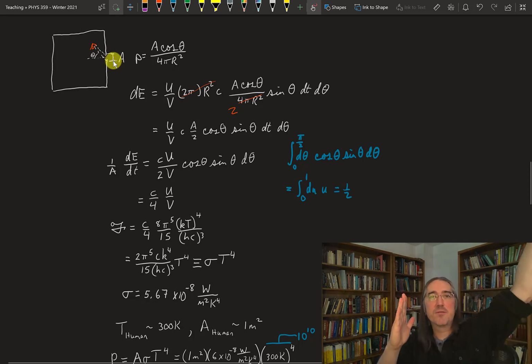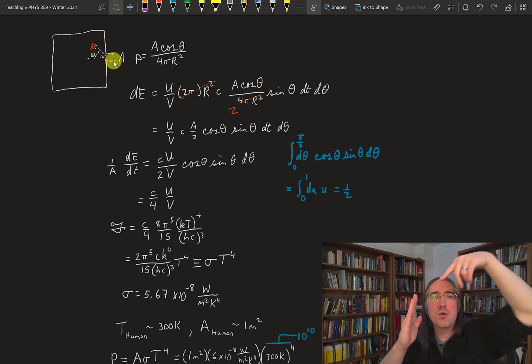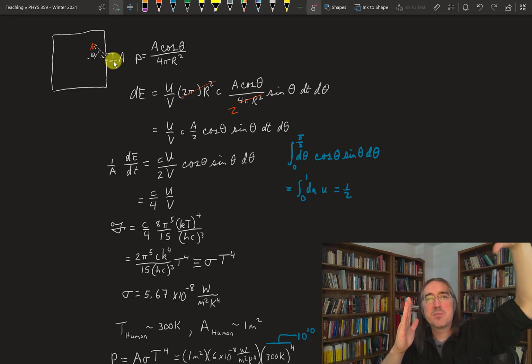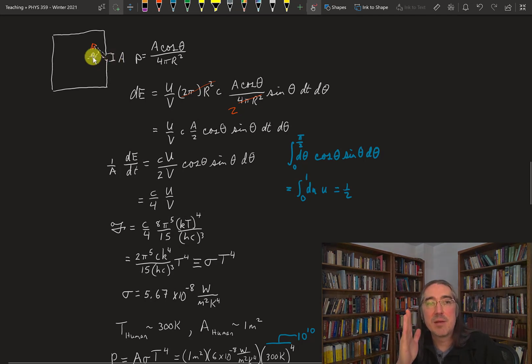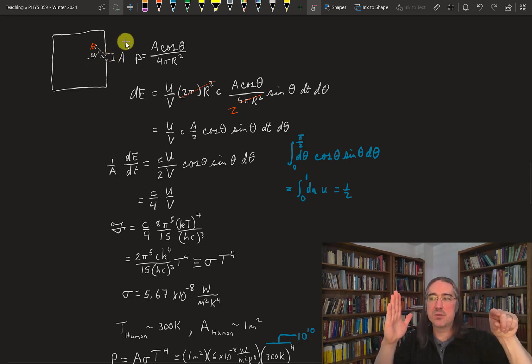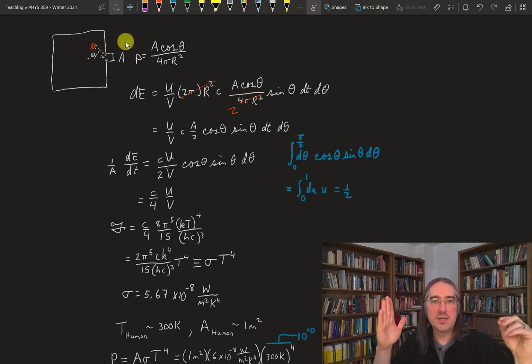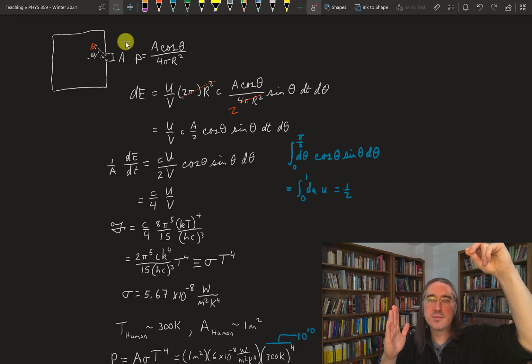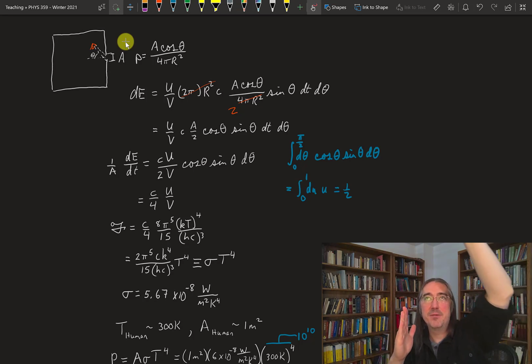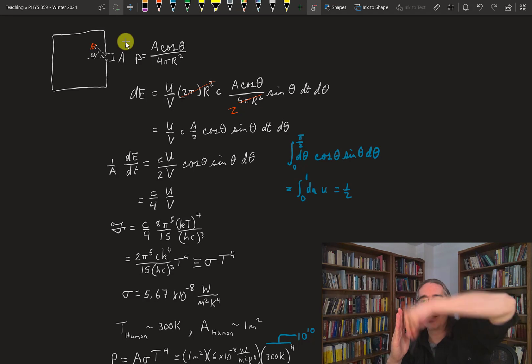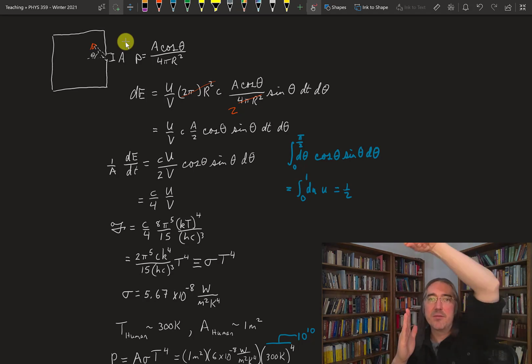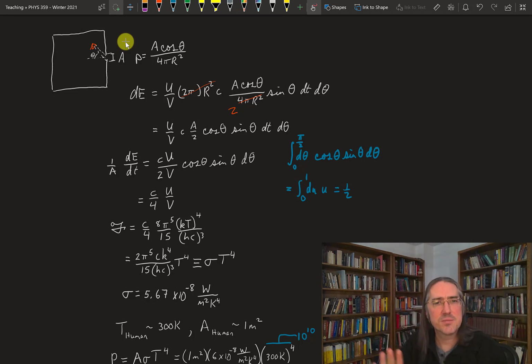So from this little chunk, if I look back at the hole, it has an area A, right? But I'm looking from here, so I don't see the whole area A. All I see is the projection of the area onto my line of sight. And that projection is smaller by cosine theta, right? So if my chunk is at theta equals 0, it sees the whole area dead on. As it goes up, it sees less area by cosine theta. If it was right next to the wall, you can't see the hole at all, well, that's pi over 2, and cosine pi over 2 is 0. Okay, so this all should make sense.